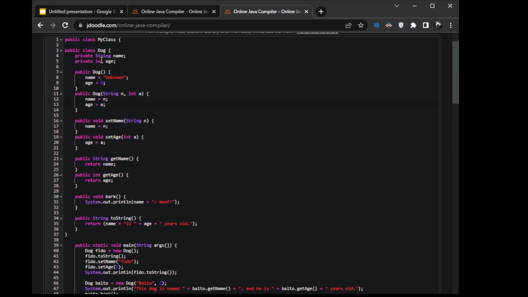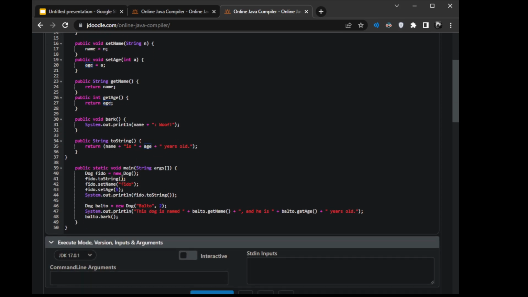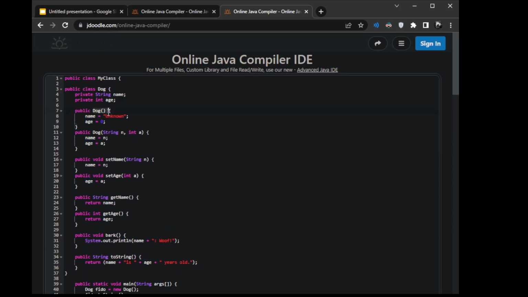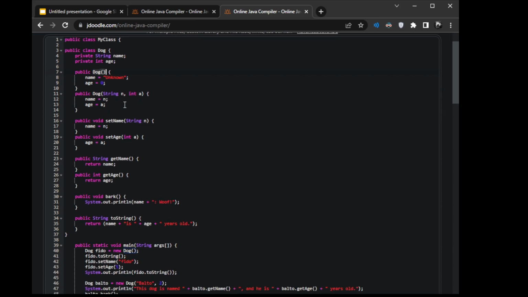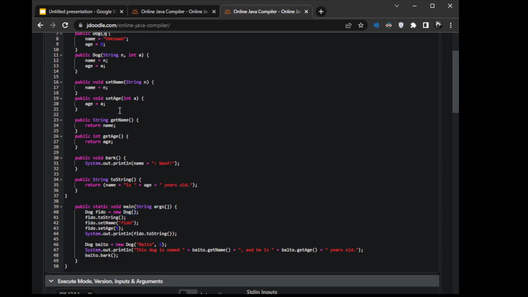So this dog class has, when you create an object of the class dog, it'll automatically have a variable name and age. If you just call the default constructor method with no arguments, the name will be set to unknown and the age will be set to 0, just the default values. But if you pass in variables in either spot, it'll set those variables to whatever you give it.